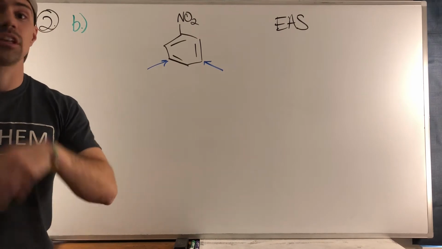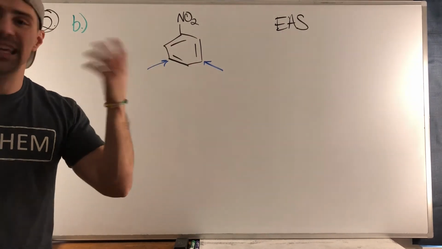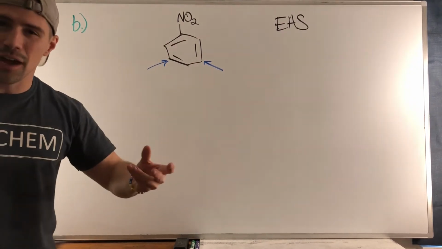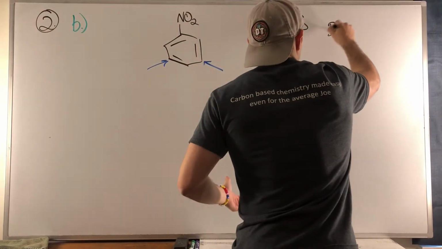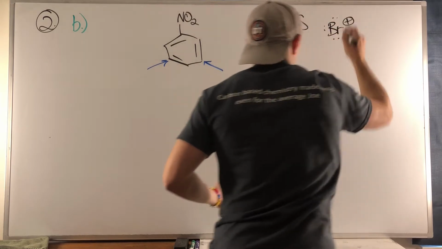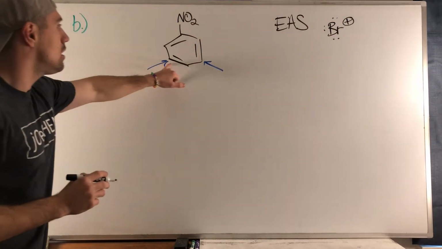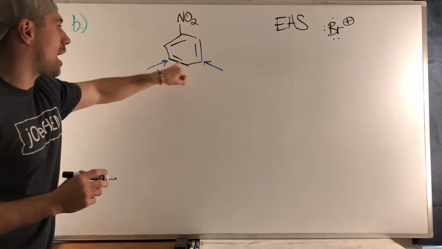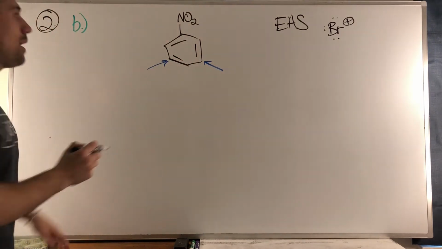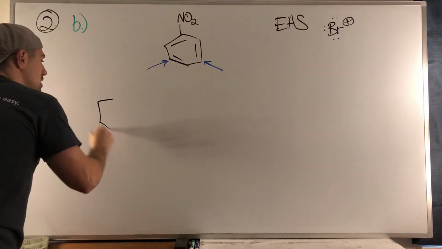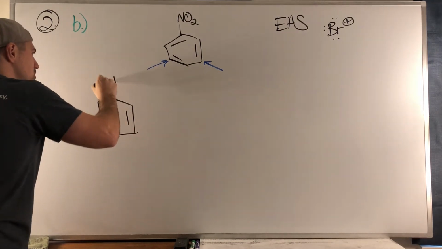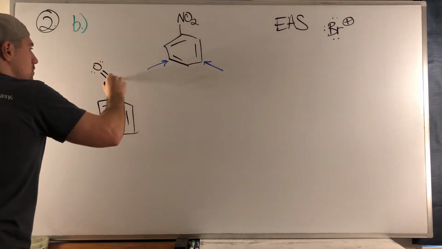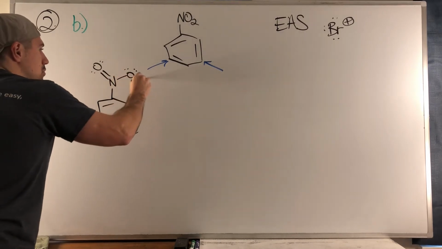What are electrophiles? Lovers of positive charge. I always have to take a second in my head to rectify what electrophiles are. Nucleophiles, for some reason, are much more intuitive to me. But remember, an electrophile is something like Br+, a lover of negative charge. So why do electrophiles gravitate to these positions for something like nitrobenzene? Maybe the hardest part about this is knowing how to expand the nitrobenzene, because we will need to draw resonance.